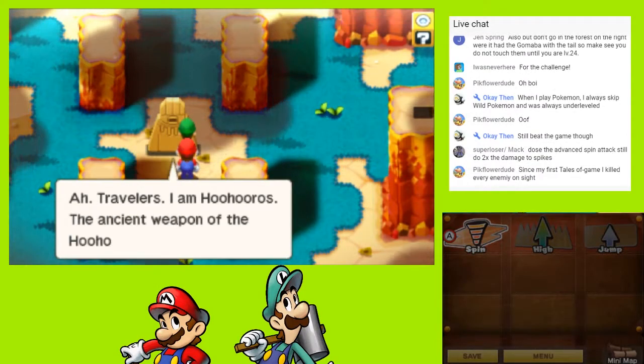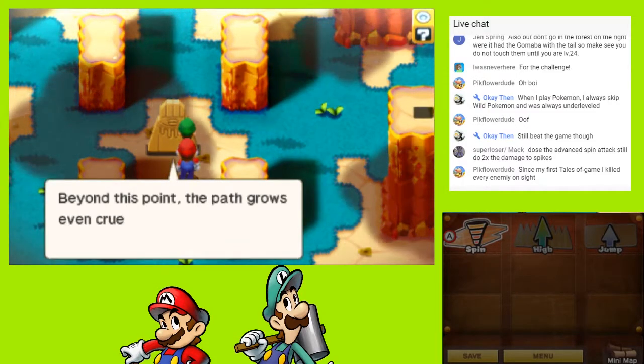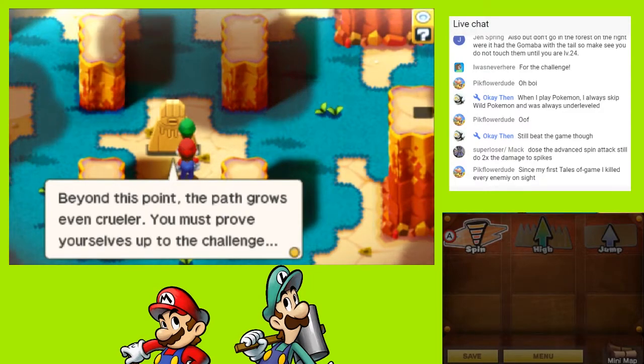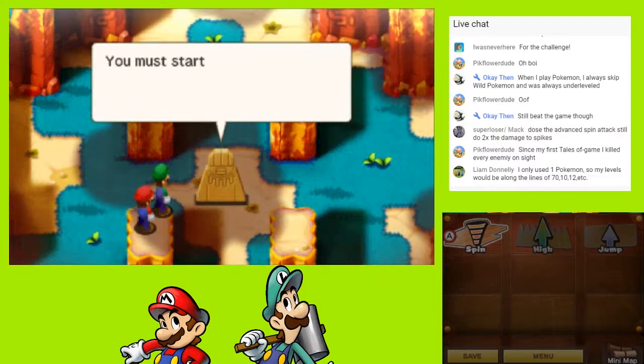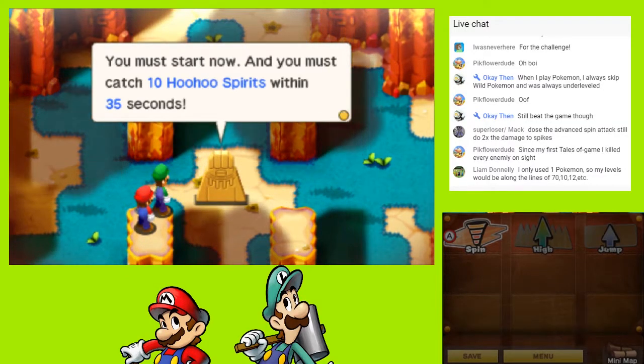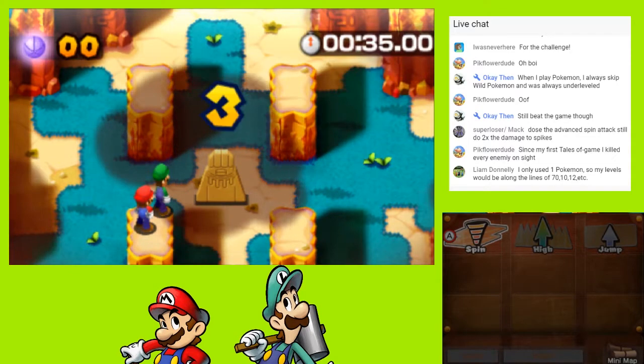Ah, travelers, I am Hoohoo-rus, the ancient weapon of Hoohoo civilization. Beyond this point, the path grows even cooler. You can prove yourselves up to this challenge. Dare you try this challenge? Sure. Let's start now, and you must catch 10 Hoohoo spirits within 35 seconds. Do not fall off the ledges, or you will immediately fail.